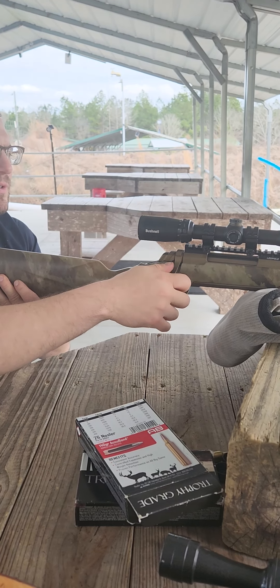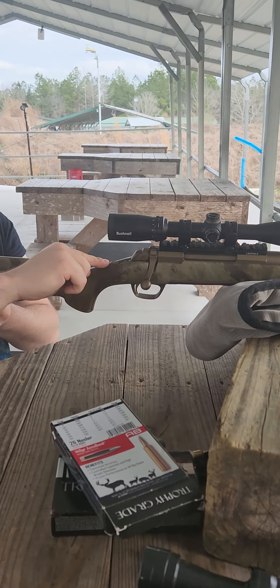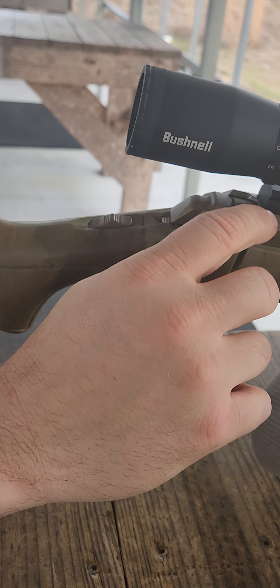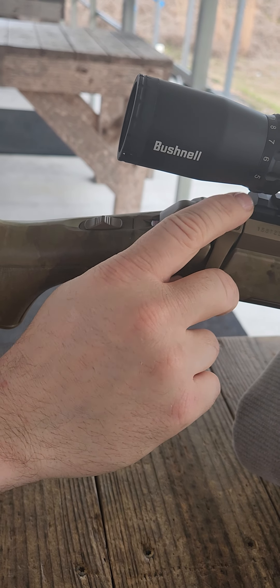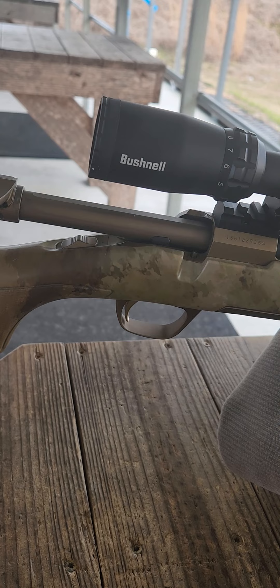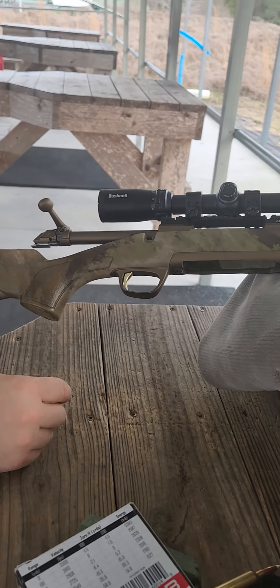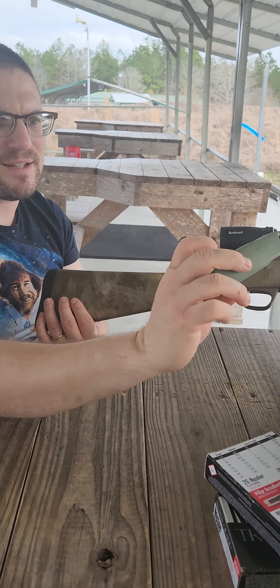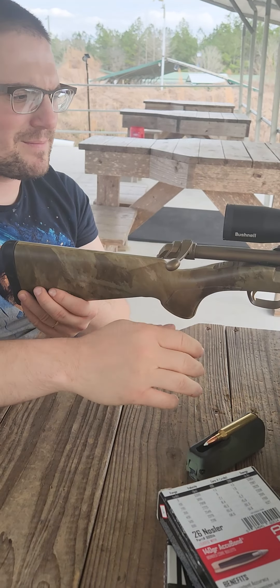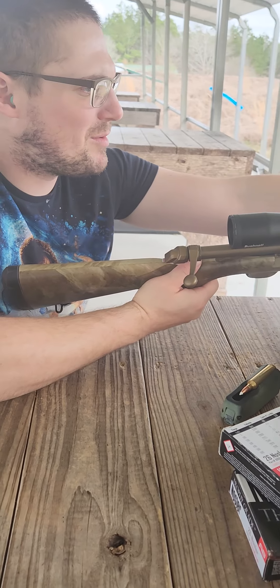We'll try that and see how close that gets. This rifle has a safety back here, but if it's on safe the bolt won't actuate unless you push this button right here. Push that and it'll lift up to actuate while it's on safe. It only holds three in this magazine — I just spray painted it. It's a long magnum. Anyways, that's all she wrote.